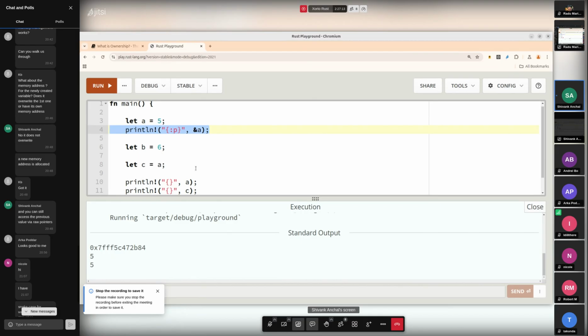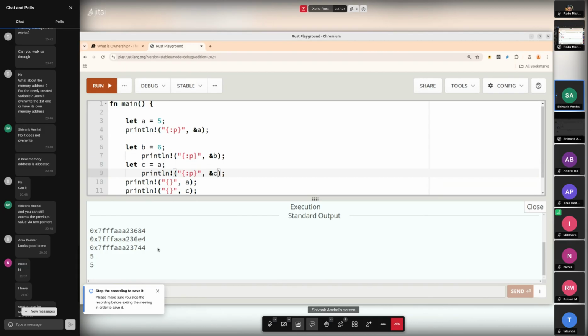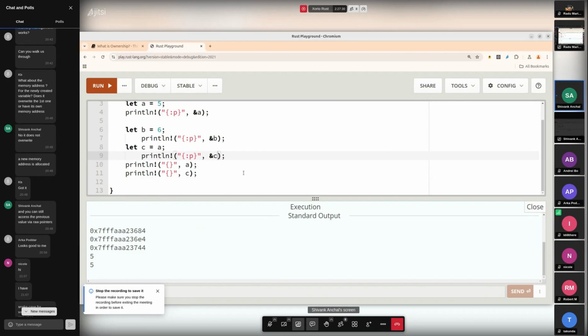We can do the same for B, and we can do the same for C. Now you can see the address of each variable is different on the stack, and the value of A is also not dropped, and C is also not dropped, which means that the value in A is copied to the C address.